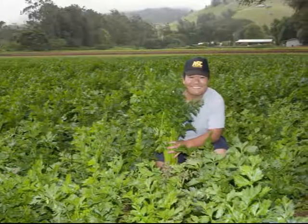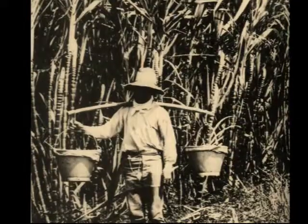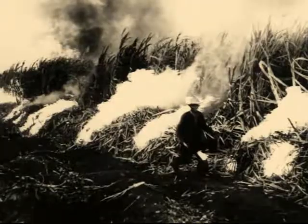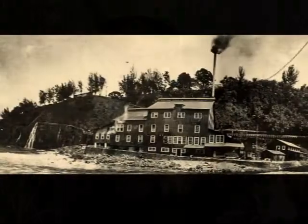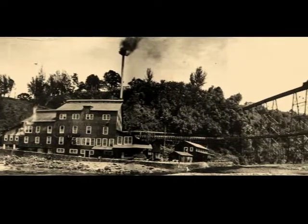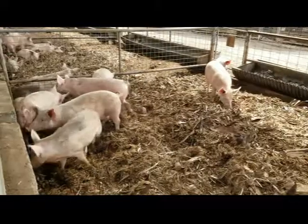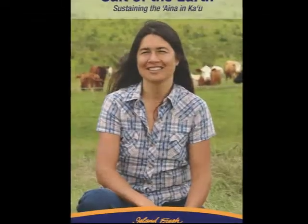Today, being a commercial farmer becomes very challenging. Like one of the lessons learned from the sugar industry, you need to know not only how to grow your product, but how to sell it. As a retailer, here are some of my thoughts about farming. If I was a farmer, how would I know if the product I grew can be sold at the price I needed to bring maximum profit?